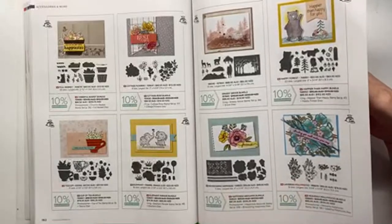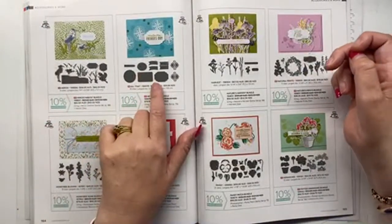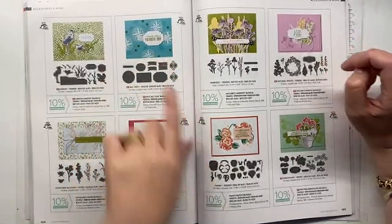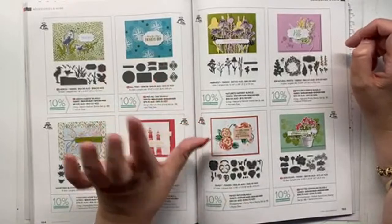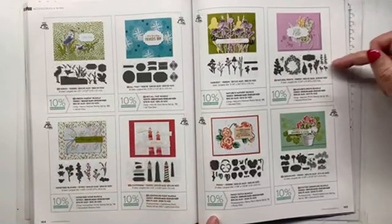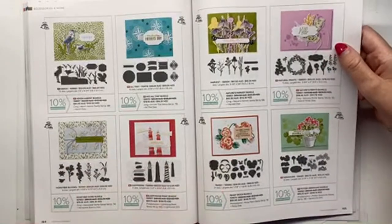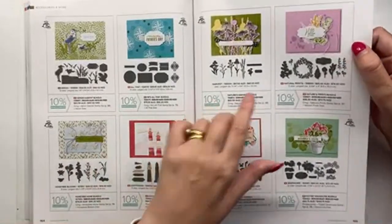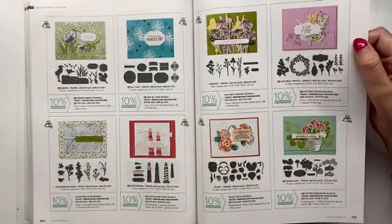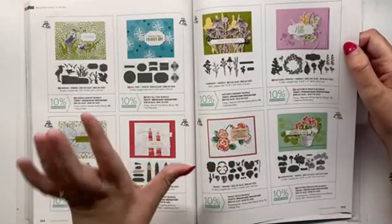The layering hollyhocks. Okay, the heron, the hazel, that I did show you that card. I bought just the dies and the paper because I love the labels in there. I've used this die set multiple times already. The lighthouse dies, the natural prints dies. So this goes with the sun print, so that blue set that Maureen loved. And you've even got a wreath in there. I have resisted getting it because I don't need a wreath. I will keep saying that. Ellen does not need a wreath.